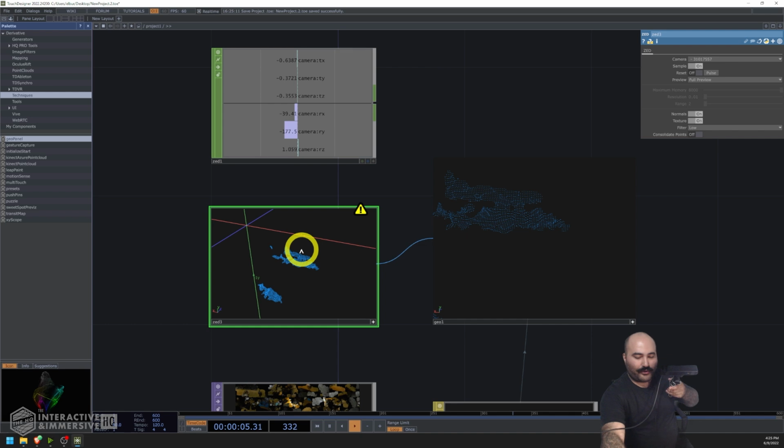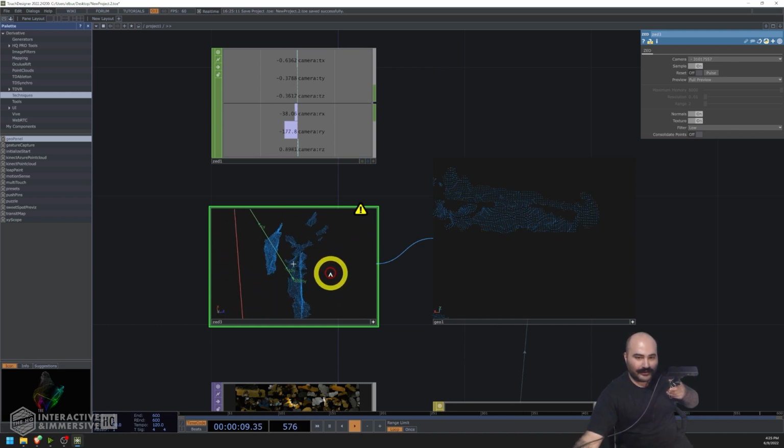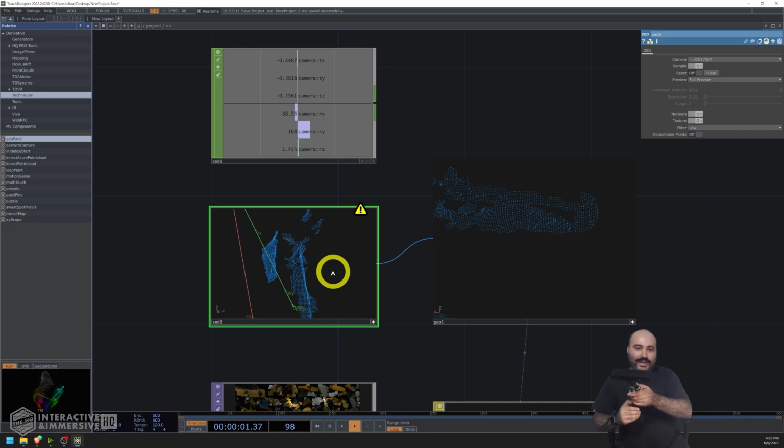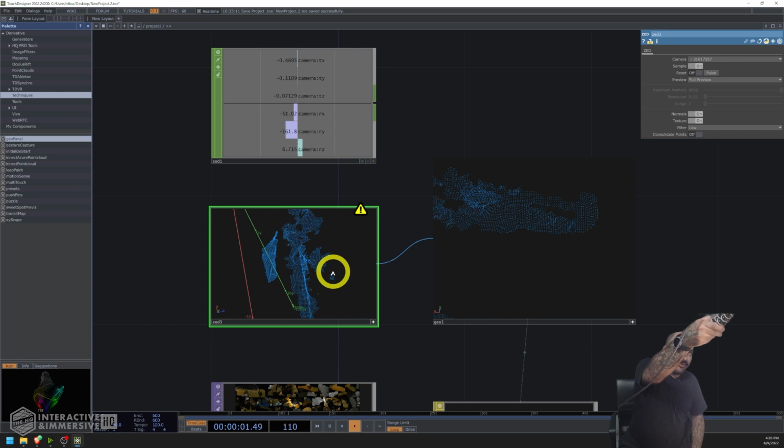And as it starts recording, I'm going to hit home here just so I can see it start to scan things. And I'm going to go ahead and move that camera nice and slowly through my environment here, and we can see it's adding more and more points as we go through.